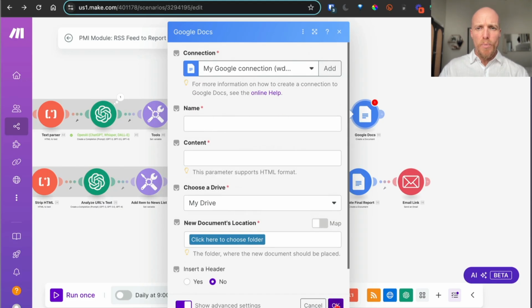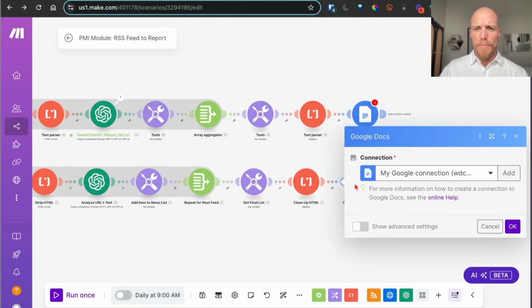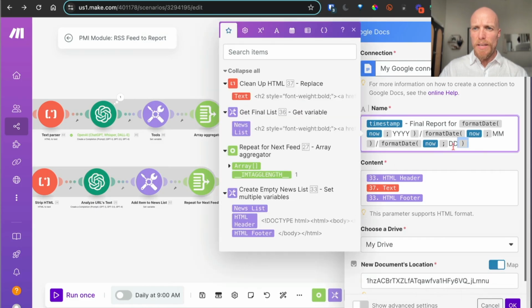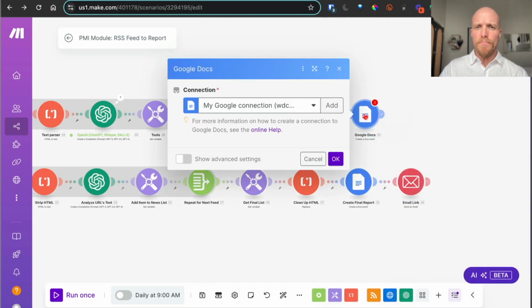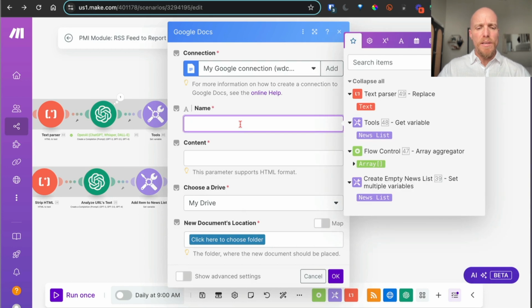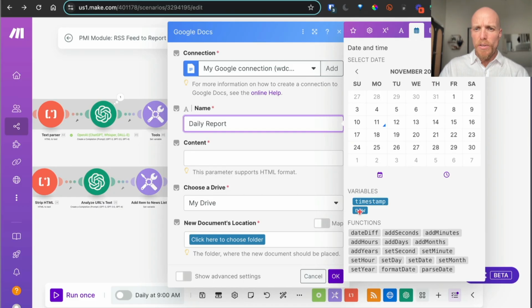All right, so the name of the document, what did I name it? Let's take a look here. What I named it was a little bit complicated, but it could just be, you know, daily report. And then to differentiate it, you could put on something like, on the schedule here, you could put now. It looks a little bit ugly, but it's totally a good way to start. What I did was a little bit more custom, but that's fine too. I can show you.